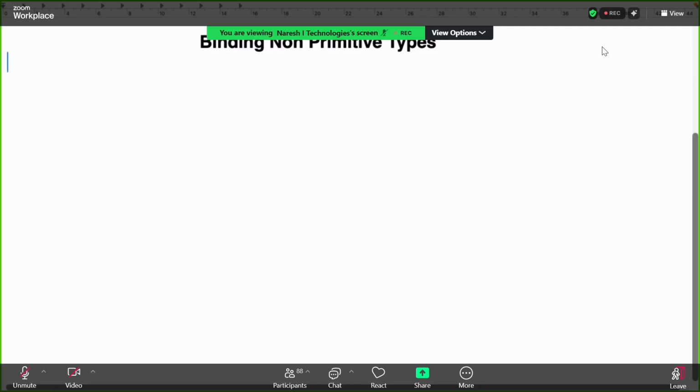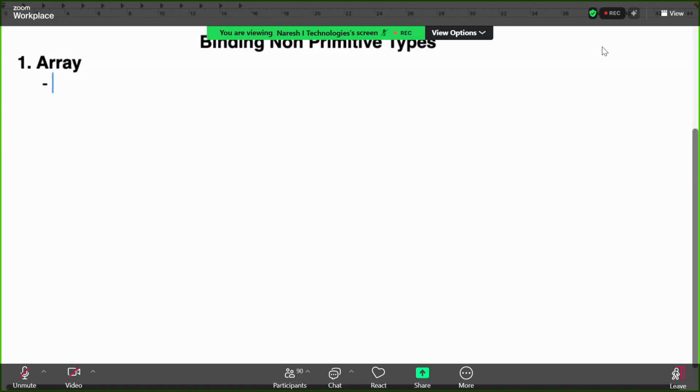Let's see what non-primitive types you learned. Array. Array is one non-primitive. How do we define and handle it? The basic points about array you already know. Array's purpose I am not explaining, we already know that in data types.